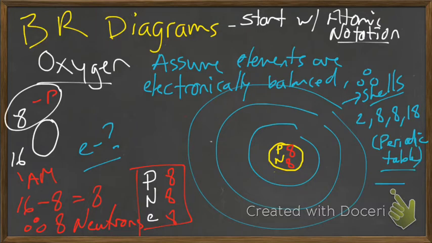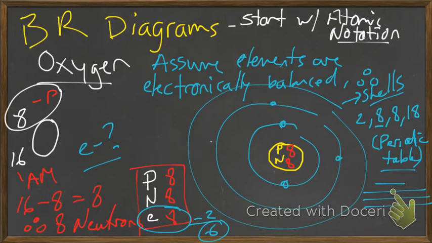Okay, and that's just the rows across on the periodic table. So our first shell can hold 2 electrons. Oxygen, we've said, has 8 electrons. So if we subtract 2 electrons, we still have 6 to go. We have to put 6 more on here. Our second shell can hold 8 electrons.